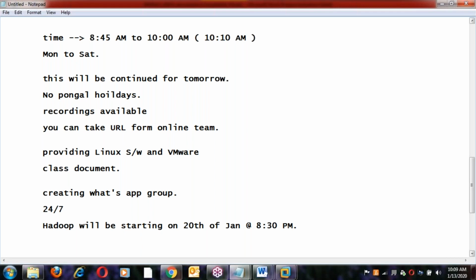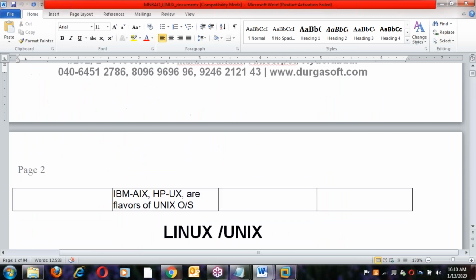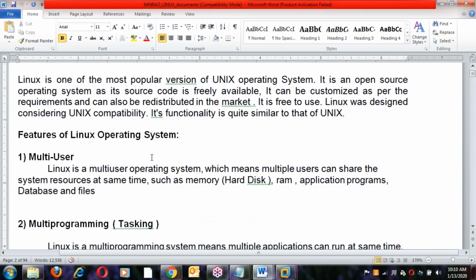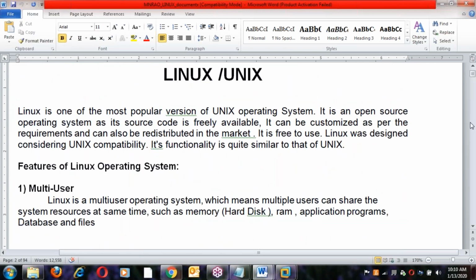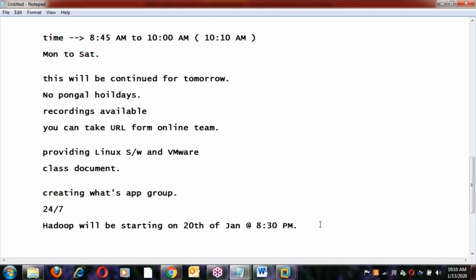Next, any other doubts? So that's all about this. No doubts? Tomorrow is the continuation, no demo. We are entering the topic tomorrow, Linux features. Tomorrow will not be a demo or introduction like this, and I'm not going to repeat the same again. Tomorrow we enter the actual topic. So this will be continued.